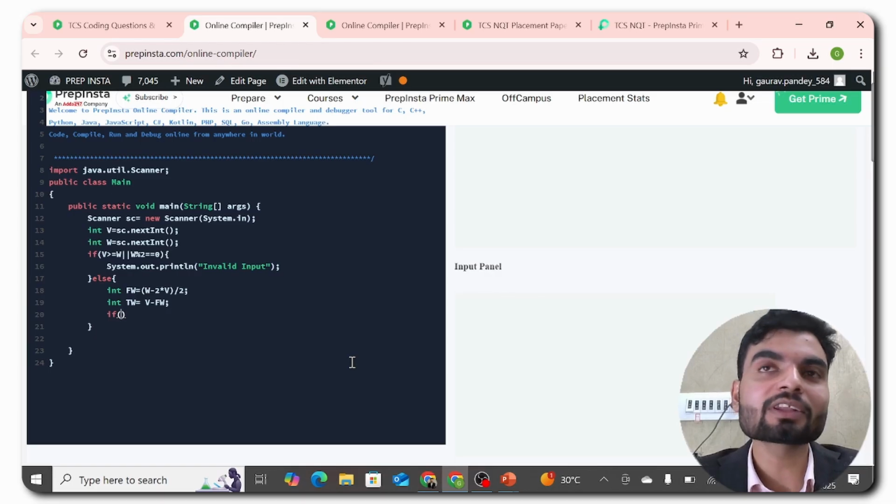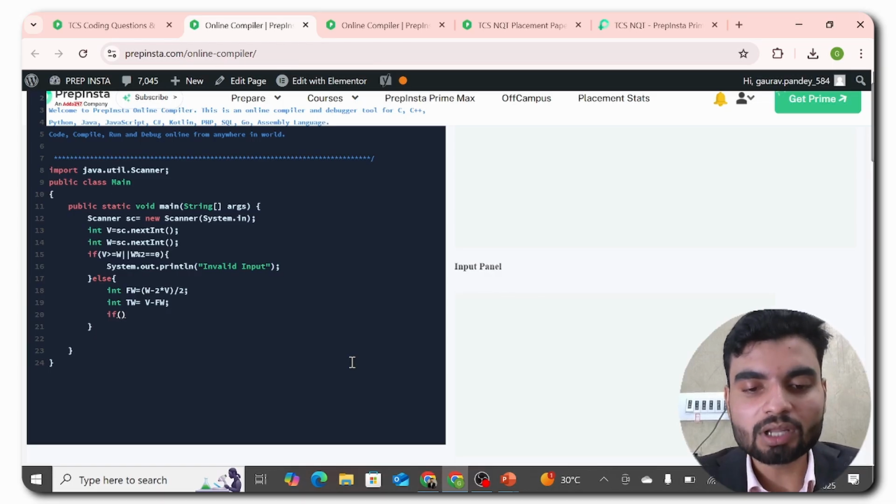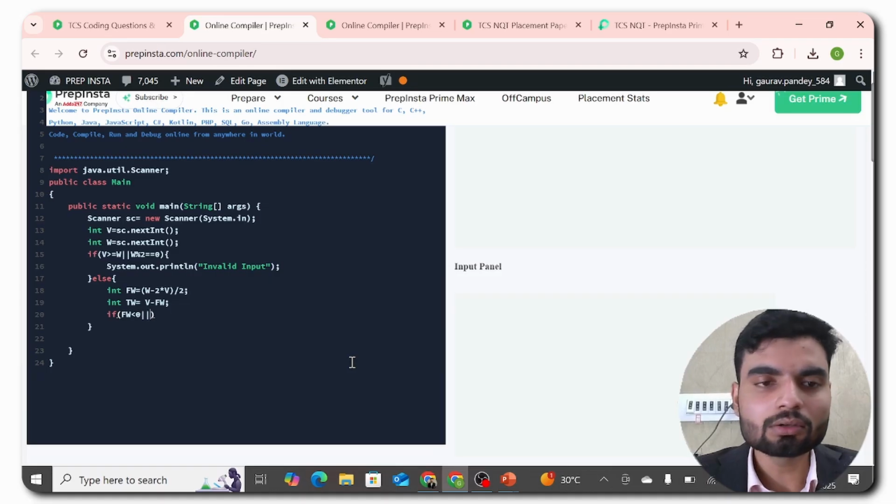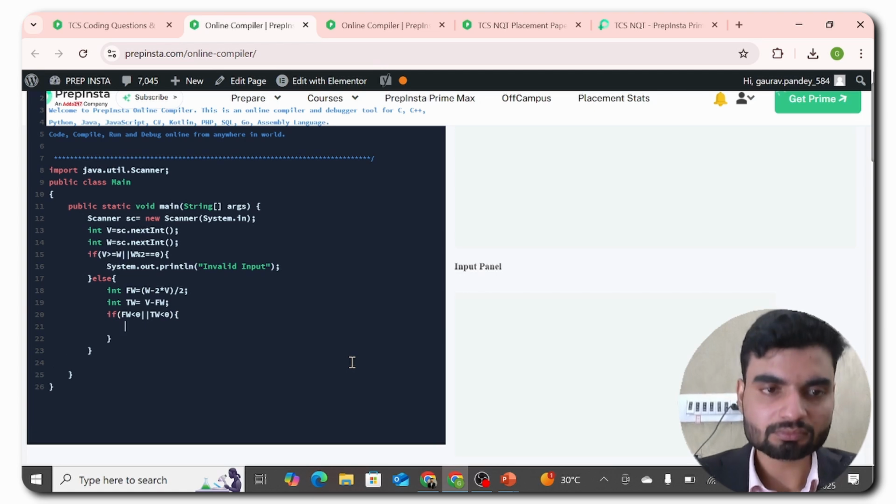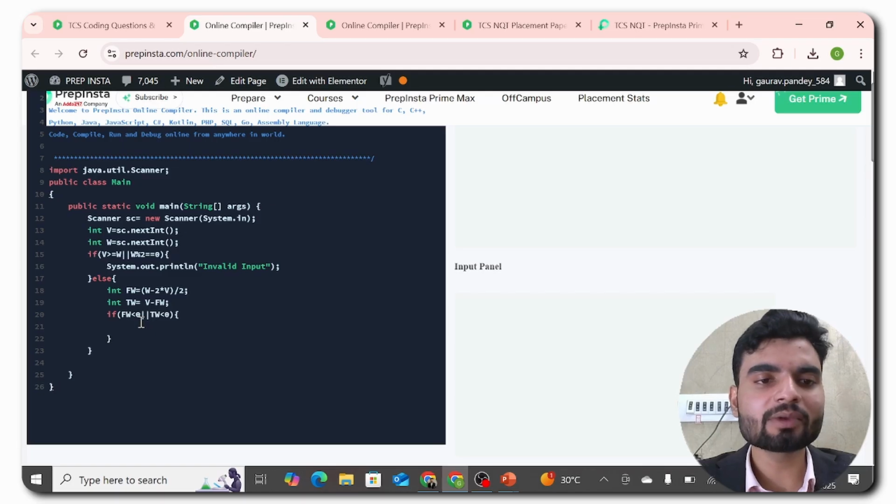Anyhow, you cannot have a production in negative, right? So now I'll write a condition here: if FW is less than 0 or TW, two wheelers, is less than 0, which means they have a negative value, in this case we can say again it's an invalid value. Yes or no? Tell me.